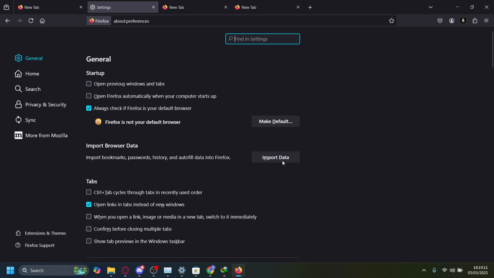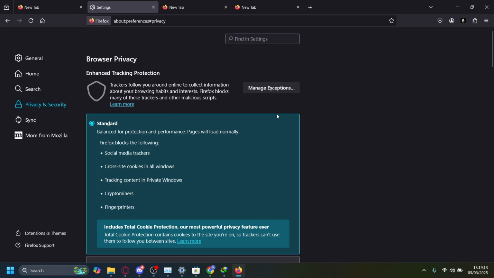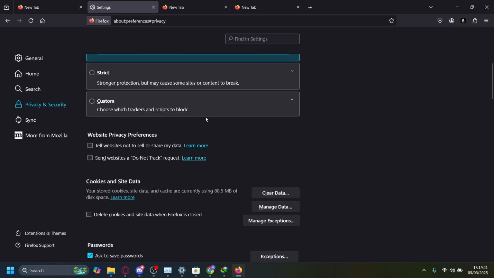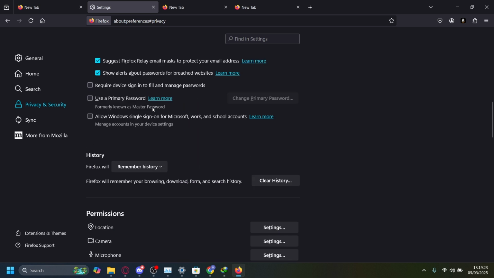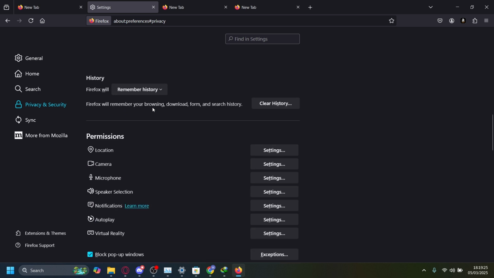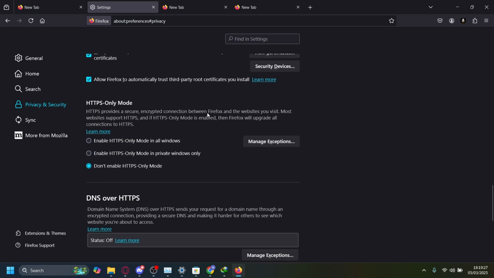You can go to settings. Now on settings, you want to go to privacy and security. Now on privacy and security, you can see that browser privacy here, they have a couple of options here, right? Now make sure that the browser privacy here is set to standard so it doesn't use up more resources than it needs to. You can see there's a couple of permissions here as well, but just skip over this.